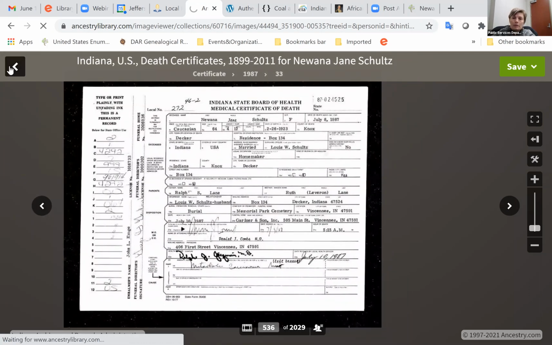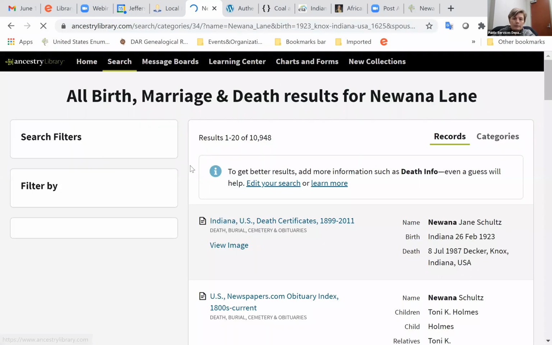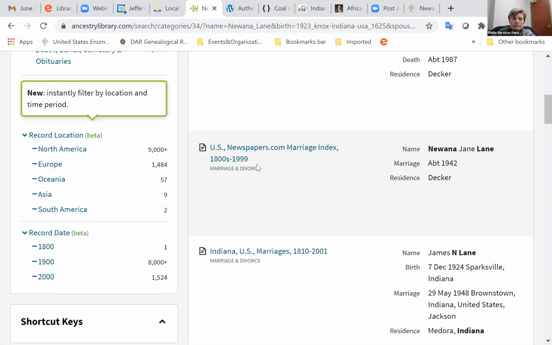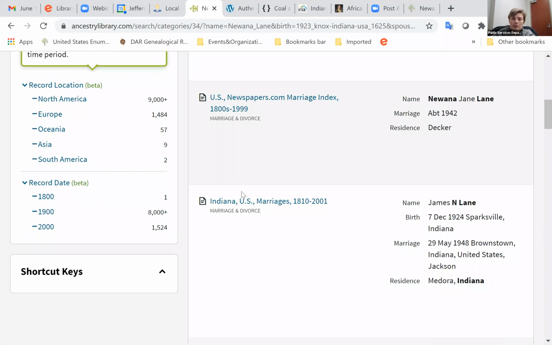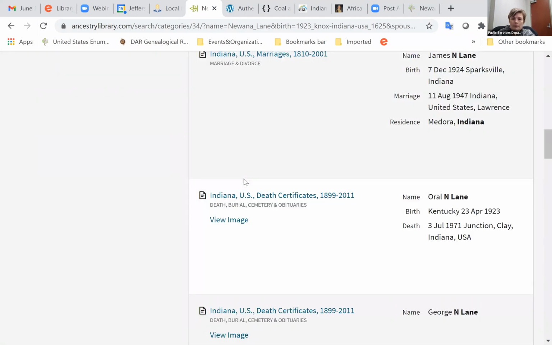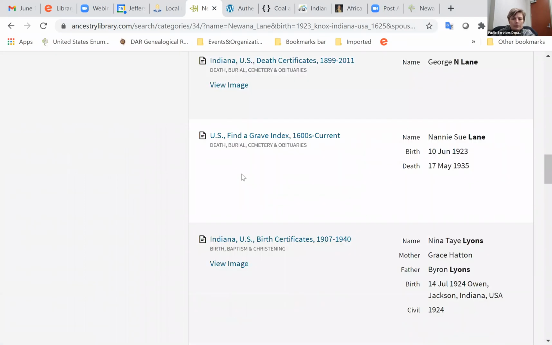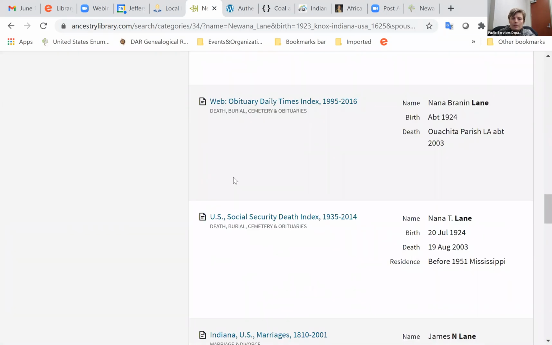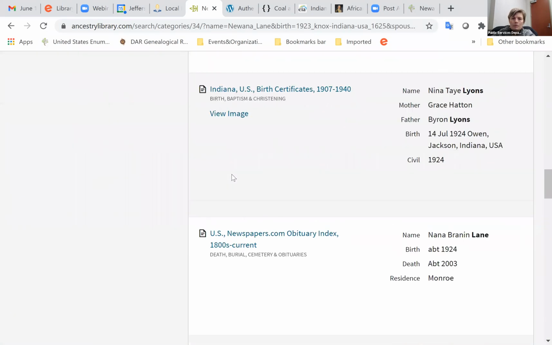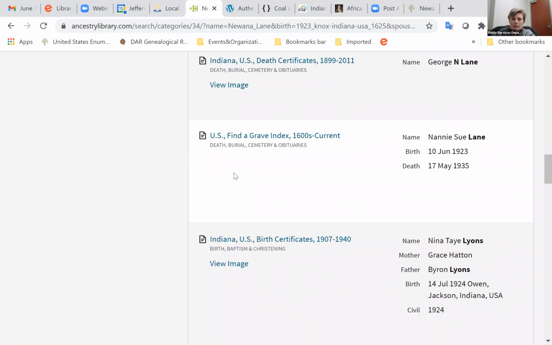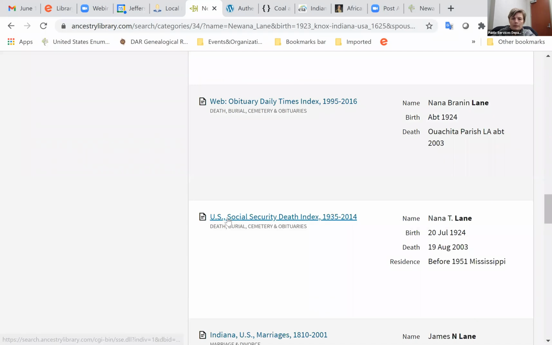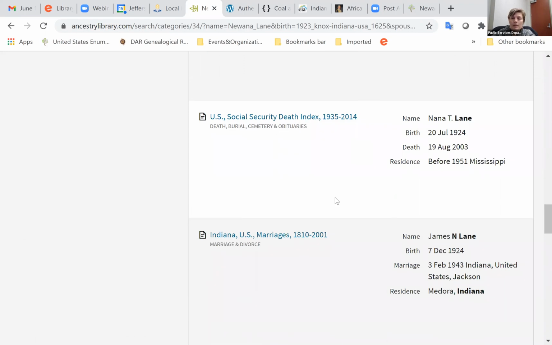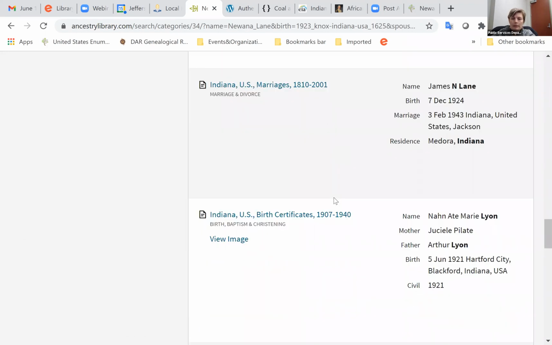Good things. Now let's see what else we can find. There's that obituary again. Indiana marriage. Nope, that's not him. My grandparents might have gone someplace else to get married. I am not too sure. Another type of death record is the Social Security index. And there it is, but that's not for my family member. It's not as useful as it used to be. They've cut down the amount of information in it.